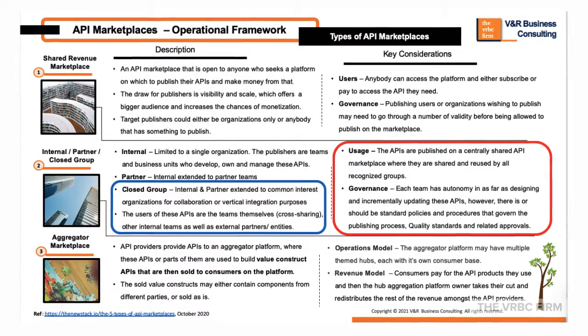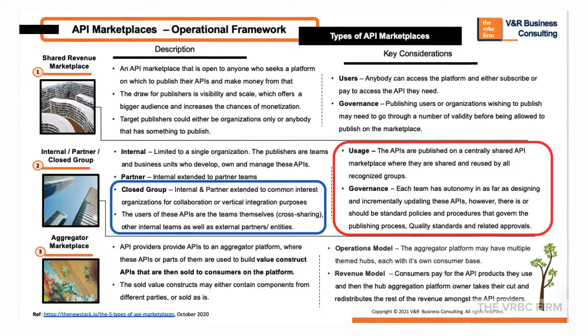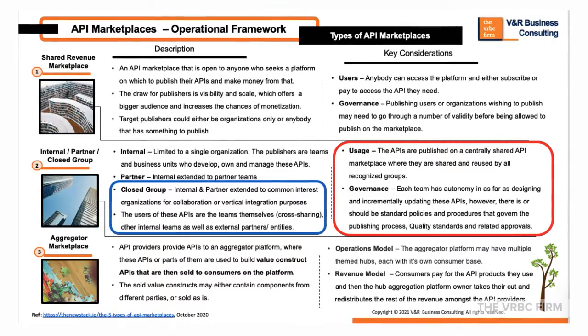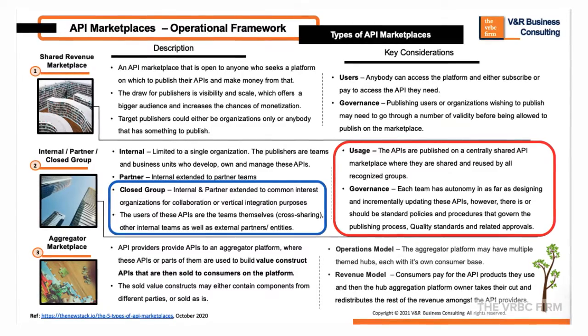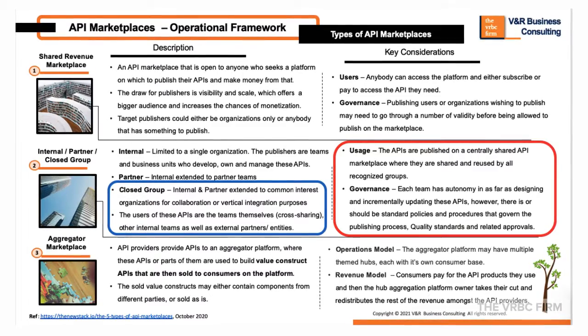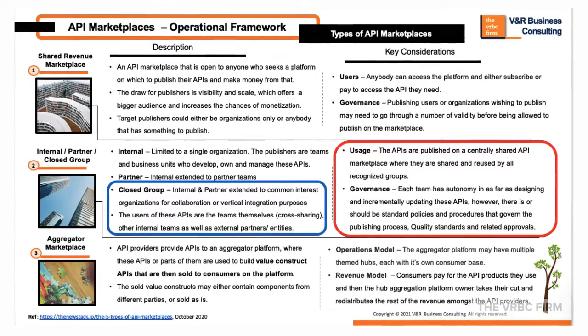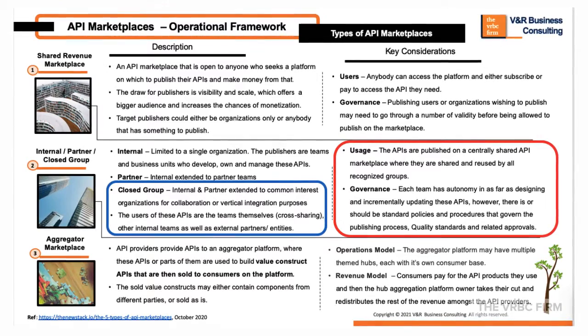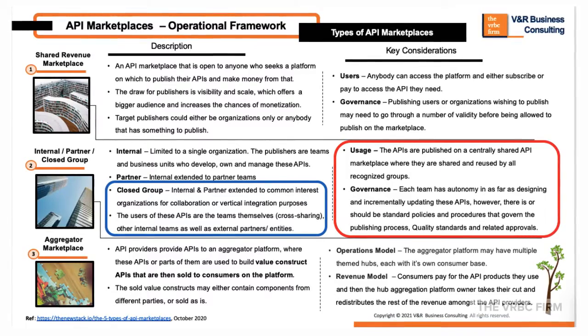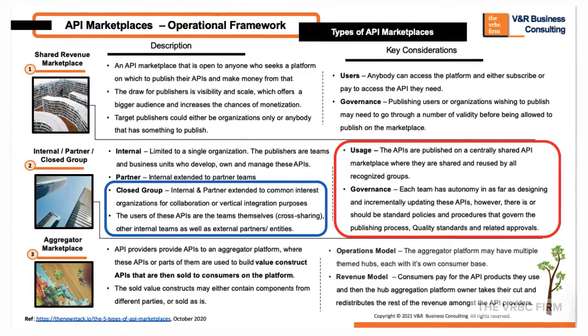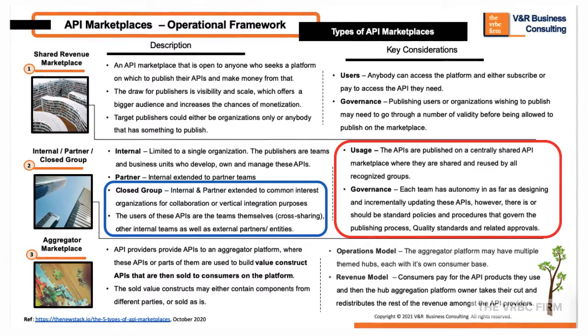So whatever auto database polling algorithm or similar being built here, in a collaborative effort between the partner technology teams, will have to be housed within a new closed group marketplace for the various teams to use with a defined governance model. The bespoke nature of integrating loyalty programs across 4 different business entities with a unique combination of systems involved might mean that there isn't much in a way of highly reviewed APIs in the shared revenue marketplace.